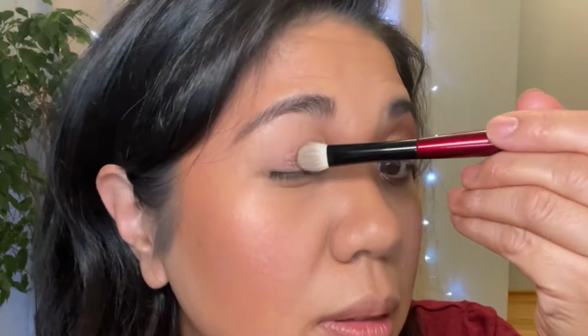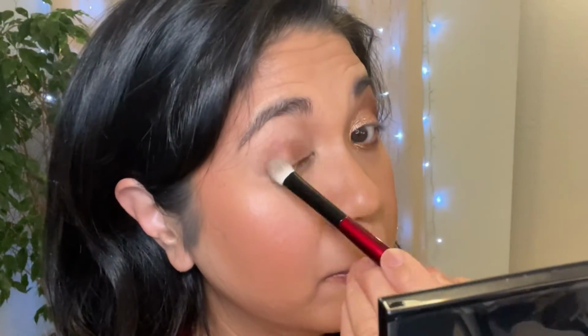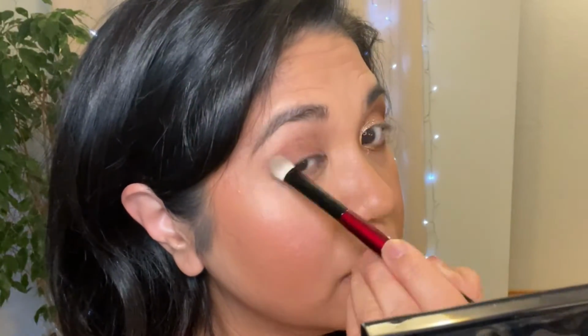It is a beautiful eye look. Okay, what I'm doing is taking the Sonia G Worker 2 brush, and I'm curious about this shade because that's really a shade I like. I'm wondering if I could just use that as a one and done. Okay, I'm taking a Sonia G Jumbo Blender into that same color.